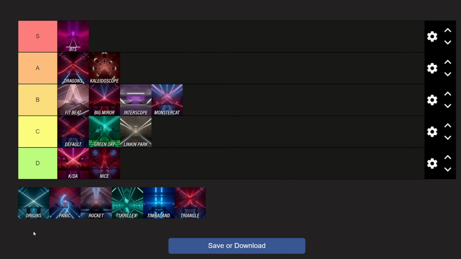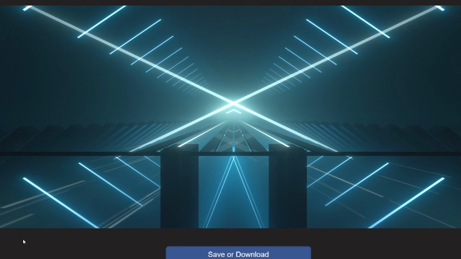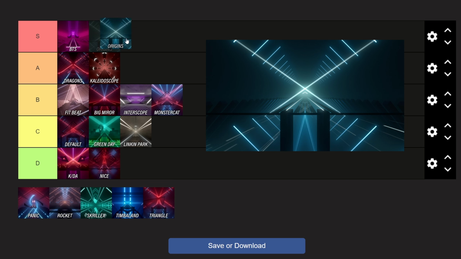And next up, we have Origins. This is the best environment in the entire game. The lighting is beautiful. The platform that you stand on is beautiful. It can go with any song.